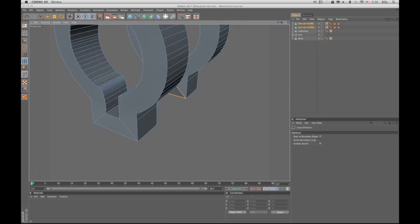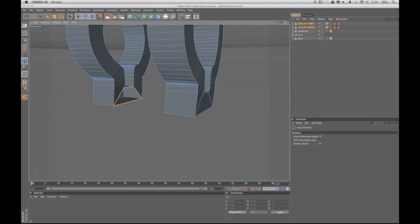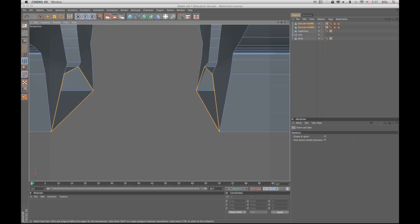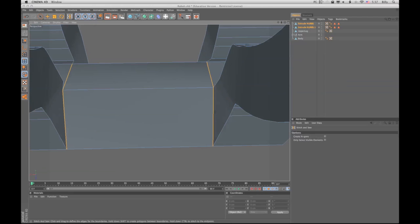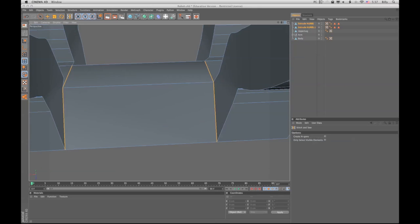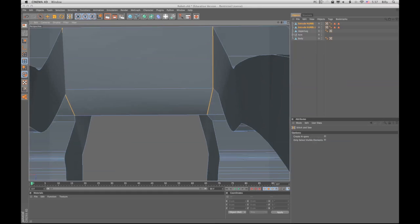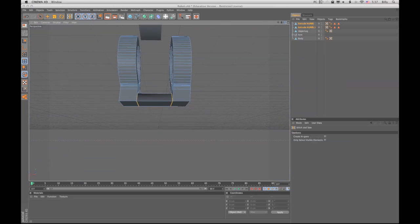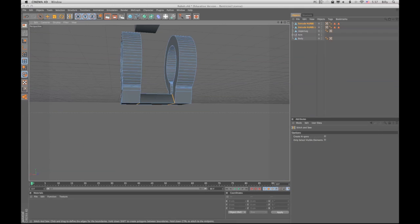Right, so we can see the interior and the edges of those. And so what I'm going to do is hit MP on my keyboard, and I'm going to be dragging from one corner directly parallel across to the other corner, holding down the shift key on my keyboard. And when I let go, what it does is it draws a bridge basically across there, or bridges those polygons. So now I've got a nice solid surface between my hinge.